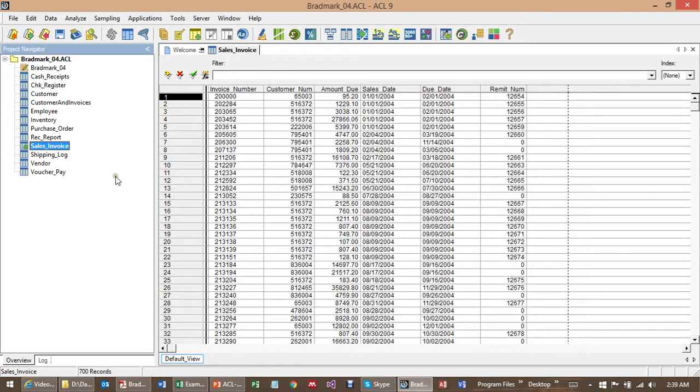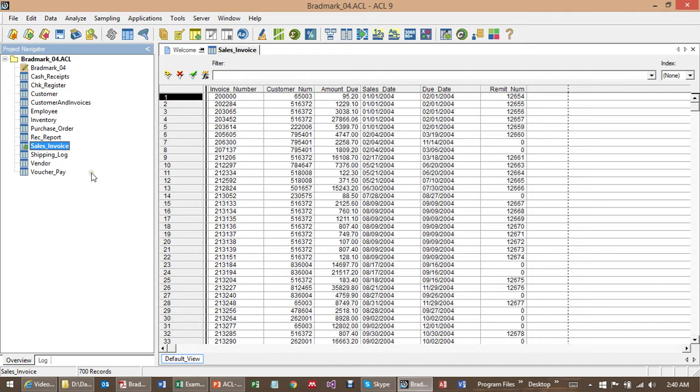One of the basic things one must work on before analyzing any data is to make sure that the data imported are the same as the data exported from the client system. So once they export the data, they can give you the number of tables, the table names, and also the records on each table, and some other statistical features, so you make sure that the data is correct.